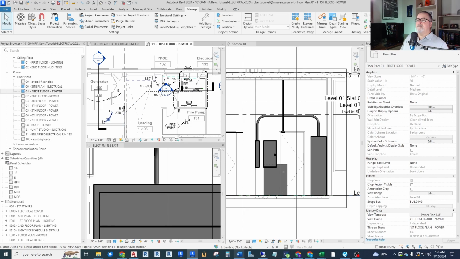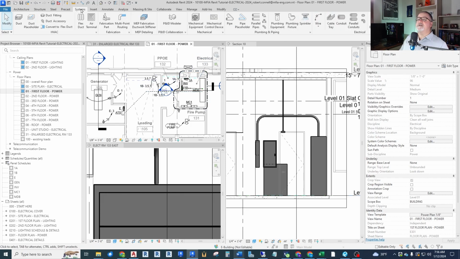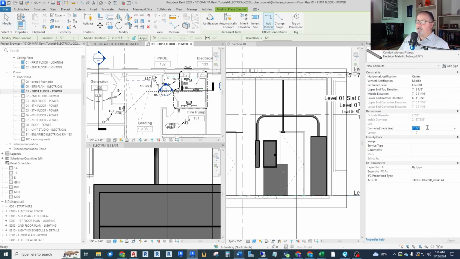So let us do something similar to what we did before. And we can look at our sizing, but let's say this is going to be a bigger conduit. This is a 4-inch conduit. So I'm going to go up to Systems, Conduit. This time I want to change the diameter to a 4-inch. And I want the top end to be 3 feet below grade. So I'm going to put -3 feet. Apply that. It tells you where the middle elevation, the lower end, all that. So the top is going to be at -3.